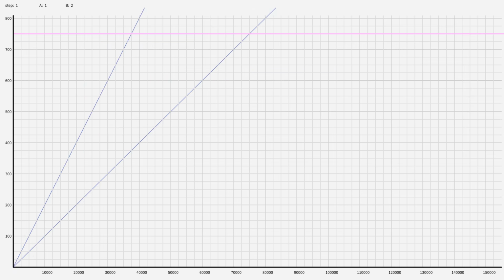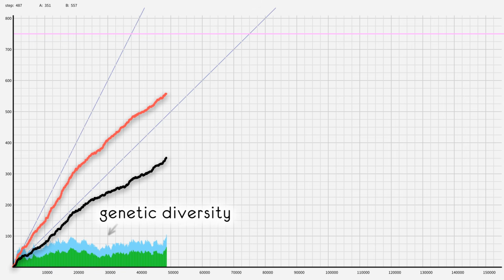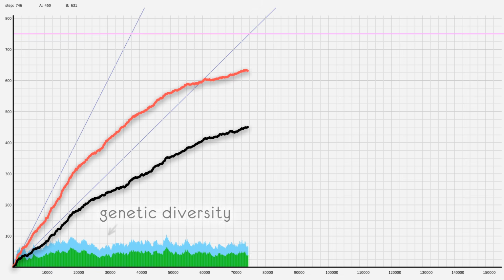We start the simulation. At the bottom, I also show a graph of how genetic diversity, or polymorphism, accumulates within one of the populations. Light blue shows the maximum difference, while green shows the average arithmetic difference within the population. As you can see, the genetic diversity of the population remains at roughly the same level. This is a separate topic for experiments. Meanwhile, the graphs reflecting the differences between the populations deviate from a linear trajectory.